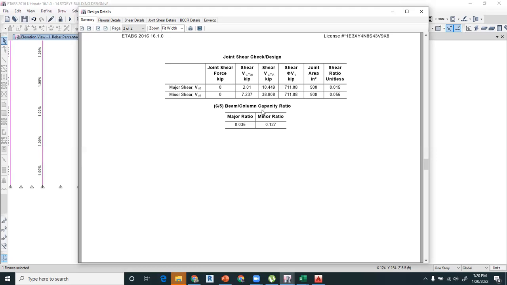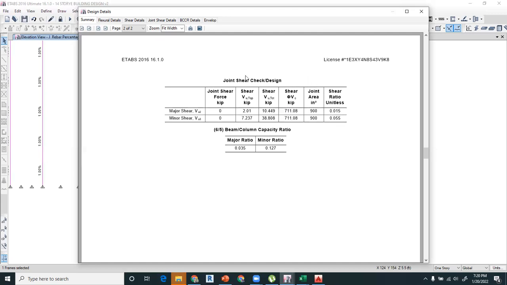The next check is the joint check, because the joint is the critical portion in which all the energy will be dissipated. For example, there is an earthquake on your structure, so the forces will come to the slab, and from the slab it will go into the beam, because we have designed the slab for the shear, and the beam will transfer this shear demand to the joint. So the joint is the critical portion in which all the earthquake forces or energy is dissipated.